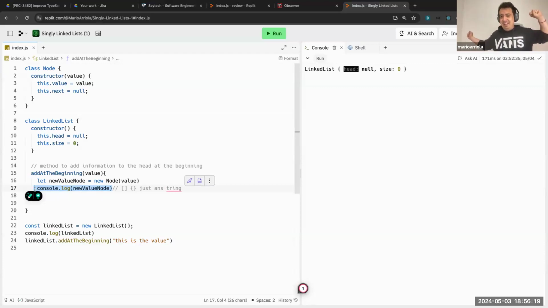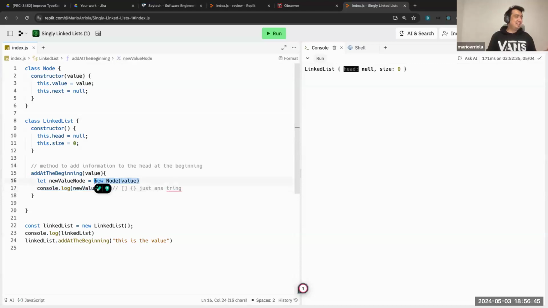Yes, Arina? Maybe just an object with one property, which is value. Why just one property? It's both properties. Which is the second property? Next, null. Yes.